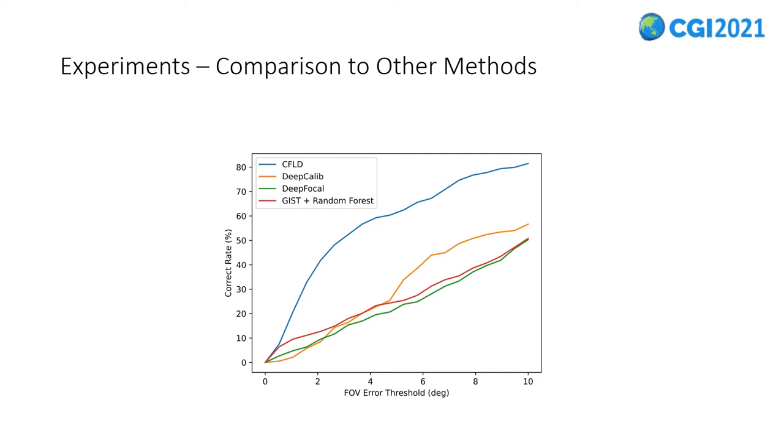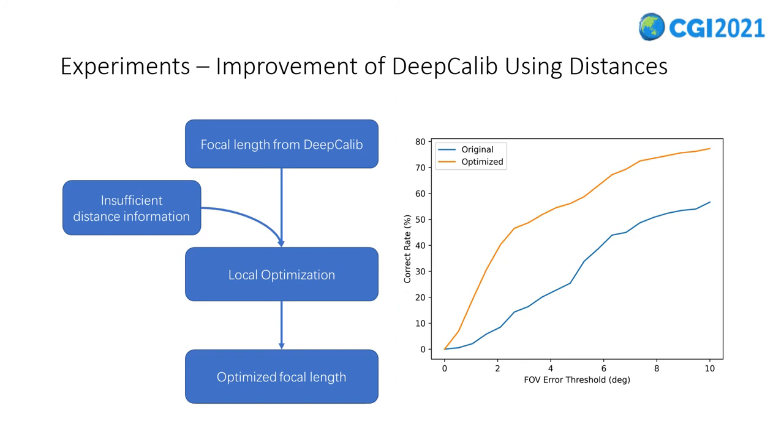Our method requires 4 points and 5 distances among them to estimate the focal length. It is a pretty strict requirement. However, if we have some distance information that does not satisfy this requirement for a direct solution on the image, we can estimate the focal length first using other methods such as deep learning methods, and then use the distance data we have to optimize it. After all, distance information improves the accuracy of the other methods in general, which demonstrates the improved meaning of distance information.